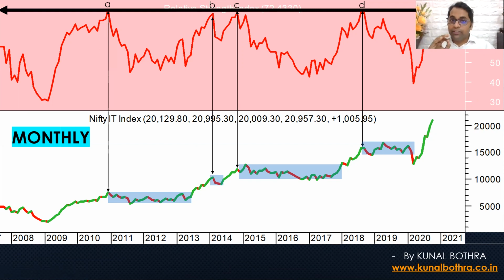And I had pointed out a similar observation on gold and silver at the start of August 2020, and look at what happened to both of these asset classes. At the start of August 2020, everyone was gung ho about gold and silver. You can see the YouTube video on my YouTube page, and I had mentioned specifically that gold and silver typically go into at least a 6 month sideways range before they start to move higher. Now for the Nifty IT index, the historical chart suggests that it's not a 6 month sideways range. It could be a multi-year sideways range for the Nifty IT index.